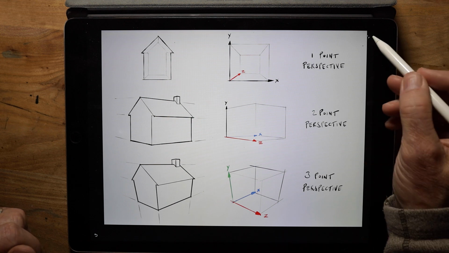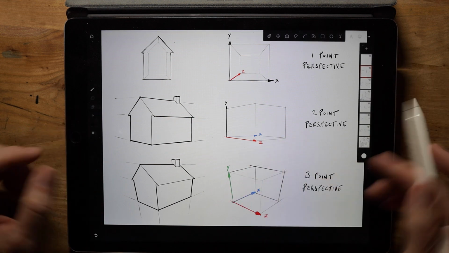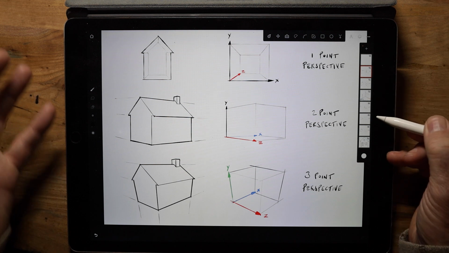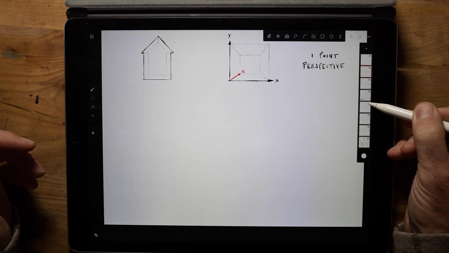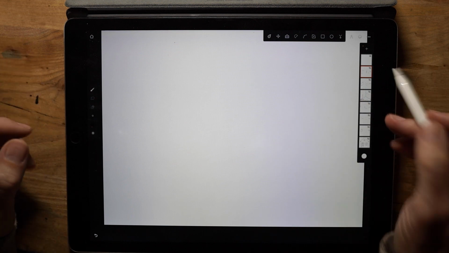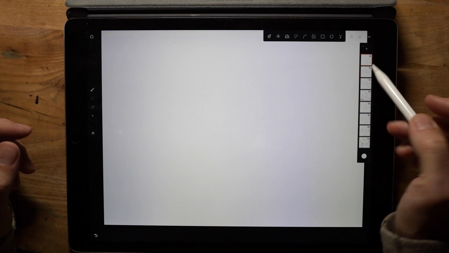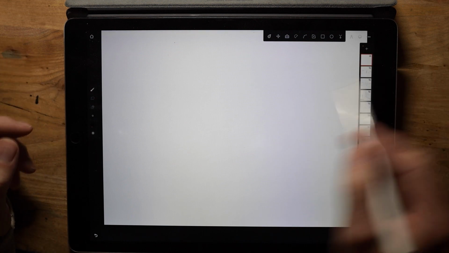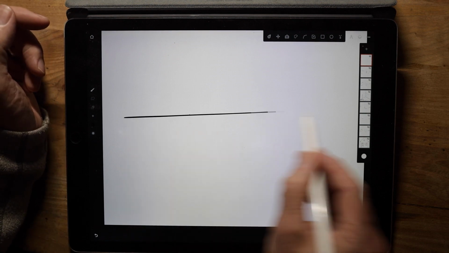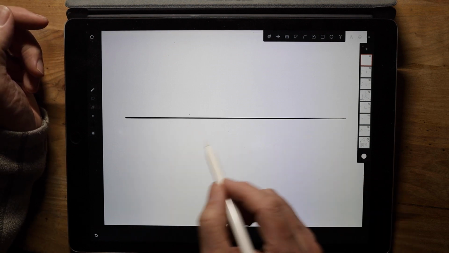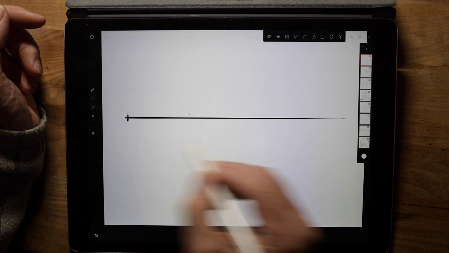So perhaps that's the closest to what we experience in real life. But they're all just conventions, just like that isometric drawing I showed you at the beginning. They're just an invented way that we've come up with of showing something in 3D. These things can fall apart. So if we try to imagine a horizon, and it has a couple of vanishing points.